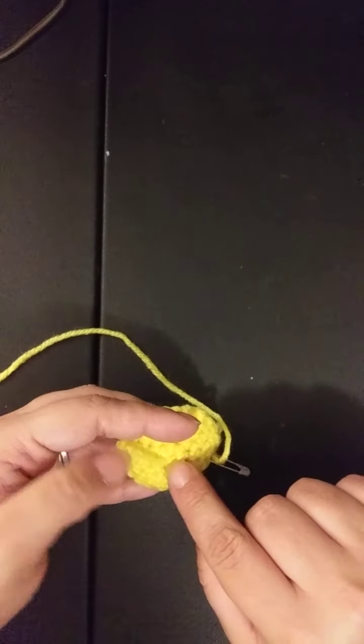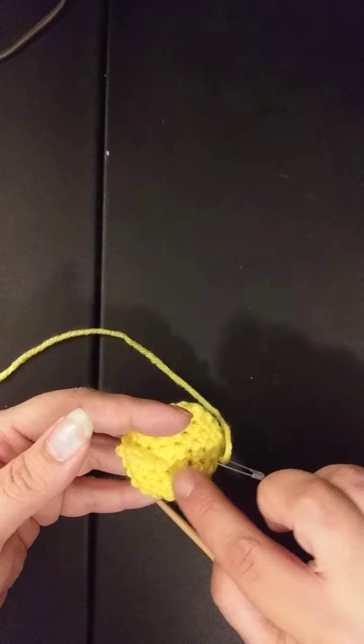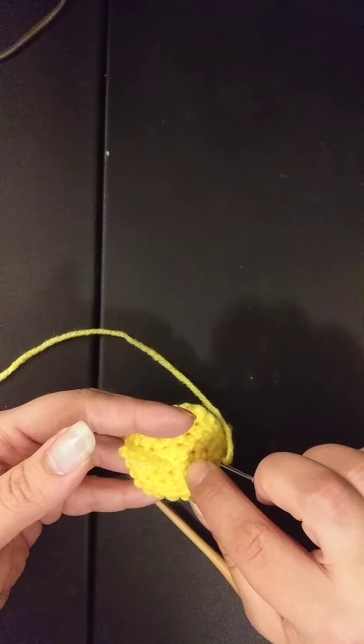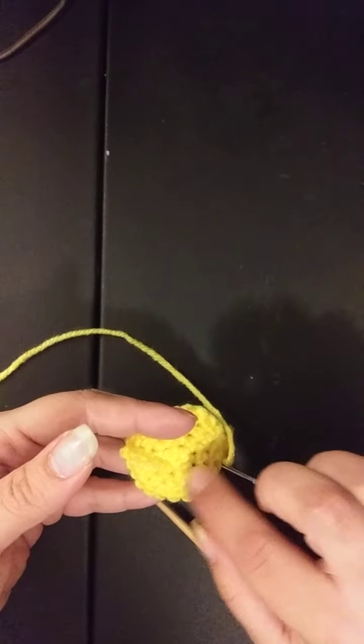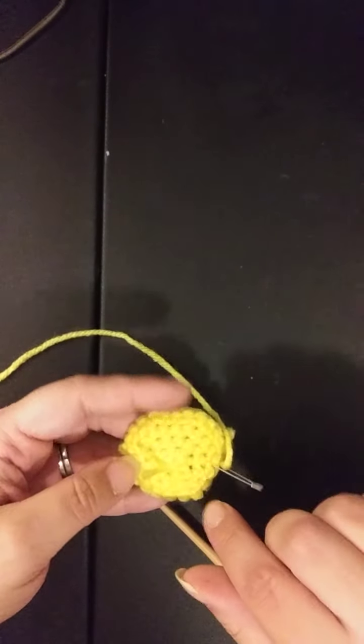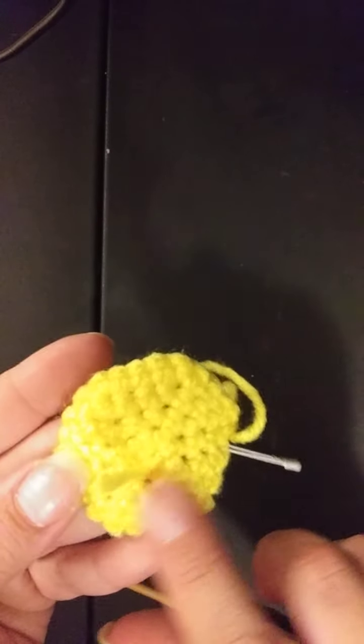And what I did is I did like I did on the top. I just weaved my middle. I cinched it up as tight as I could get it without breaking my yarn. And then I just weaved it around, and then I cut it, because it's going to be on the inside. Because this bumpy side is the inside, and this side, the working side that was facing us, is our outside.